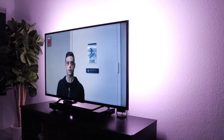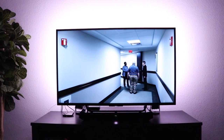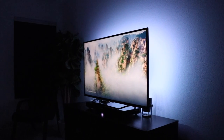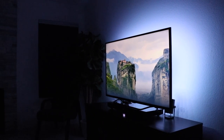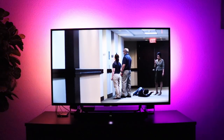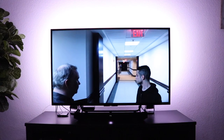The LIFX Z starter kit is only about six and a half feet long — it barely covered the top and sides of my TV. However, they are extremely bright, so the starter kit is plenty bright to light up behind your TV even if it's not that long. So what would I recommend after testing out all of these lights? I may be biased because I love light strips, but I would go with one of two options. For the price, I would go with the third light strips I showed by Govee — for how inexpensive they are and what you get, they're a really good option as long as you're fine with the lights not being perfectly white. If you can afford the LIFX Z's, these are hands down the best option — you won't be disappointed with them and they'll integrate with so many smart home devices.